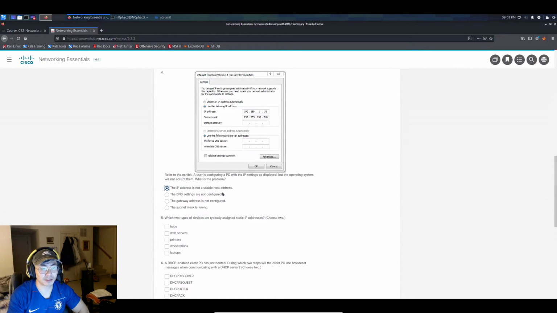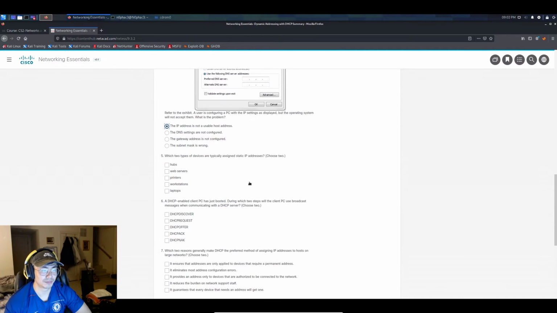Subnet mask, I mean, this subnet mask looks okay to me. Again, subnet masks are just used to identify the network that you're on. And technically speaking, you don't need a gateway address to communicate with others on the network. So we're going to go with IP address is not usable.